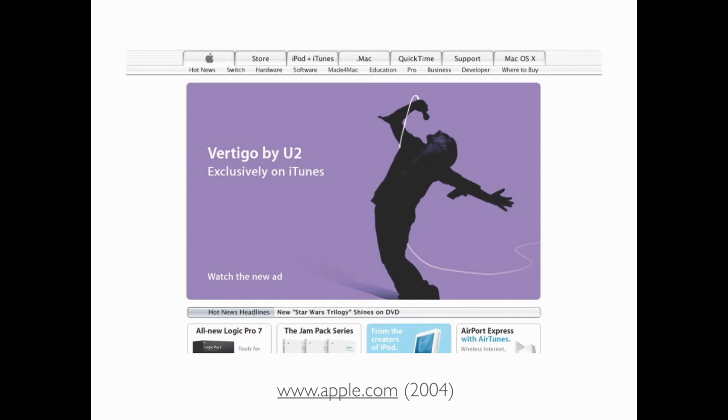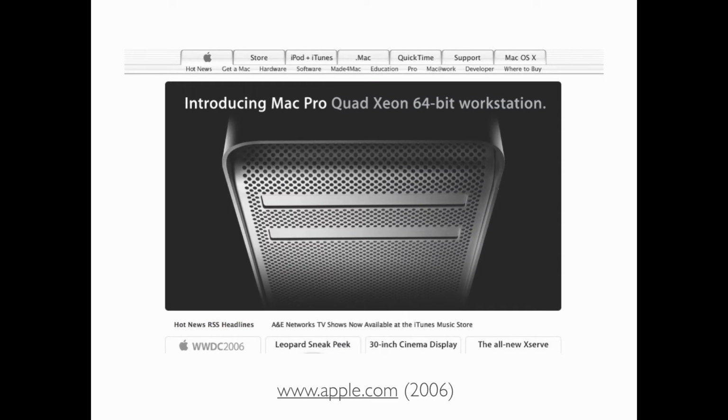So in that case, it's the absence of color, but it's still important. It was still a color decision. They could have done it with green headphones. White happened to go with everything. So then we go forward, 2006. Apple was trying to become this, like, hey, we're into production. We can do high-end video. You should work with us on this. And so here's our Mac Pro. Big, stable company. No color on the page whatsoever.